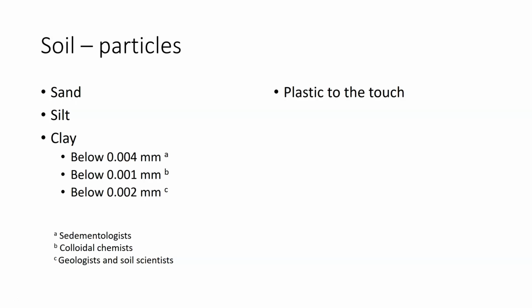Clay particles feel plastic to the touch. We know this. You've got modeling clay that feels plastic or slippery to the touch. When it's moist, you can take it and stretch it and form it into things. That's how they make a lot of pottery. We're back to the chemical weathering of rock in this particular case, because you start to get chemicals that get inside. These chemicals cause the smaller pieces to break apart.